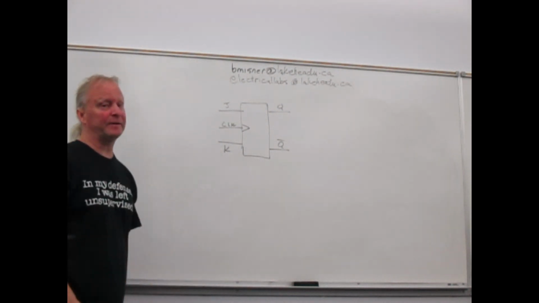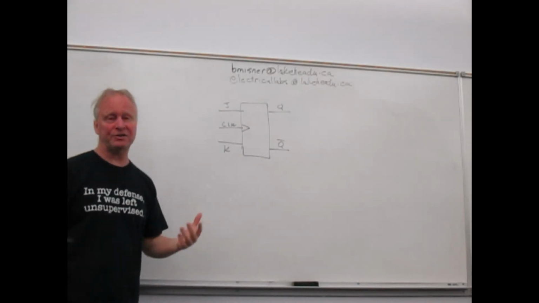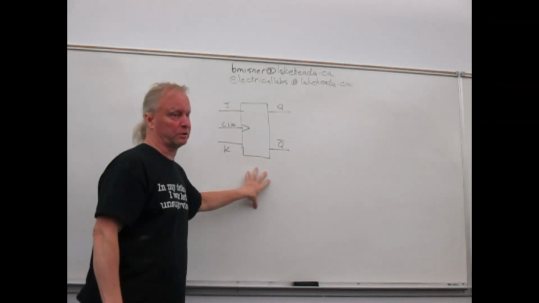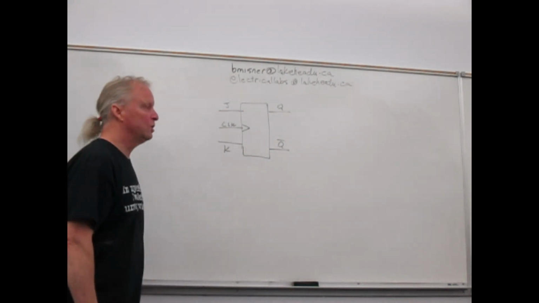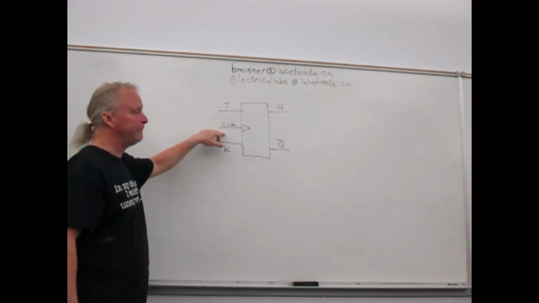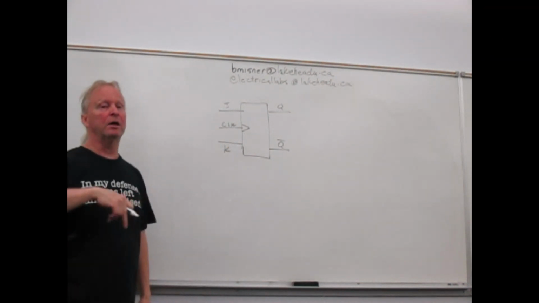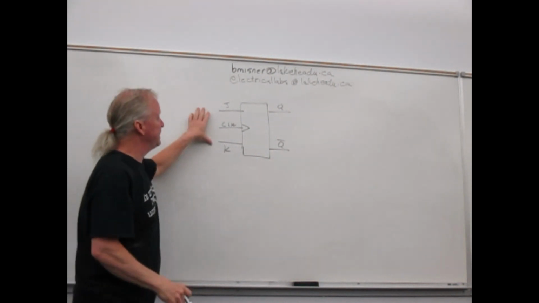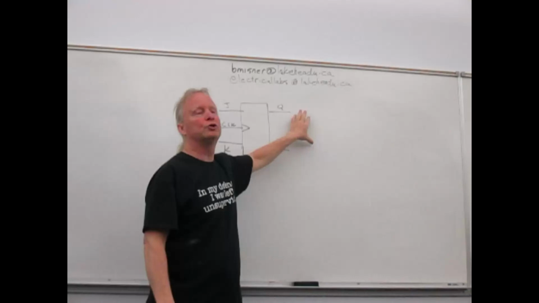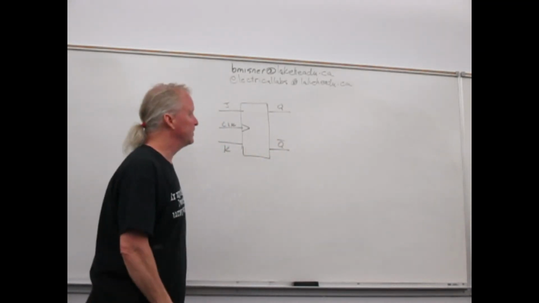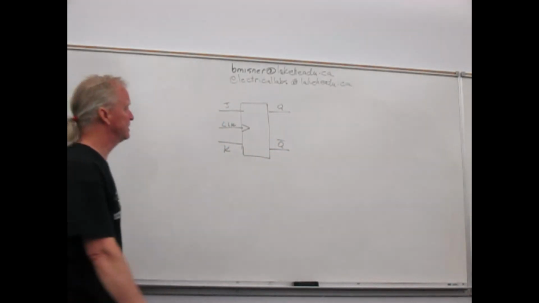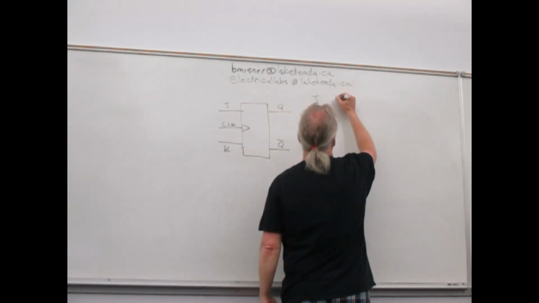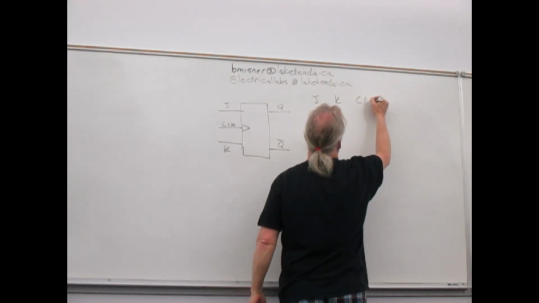Okay? So the JK flip-flop, we say is a master slave. So basically it's got two flip-flops internally. Okay? So what that means, you need to have a full clock cycle, going high and then a low, to actually get the J and the K to propagate through to the Q. Okay? So here's our truth table for the JK.